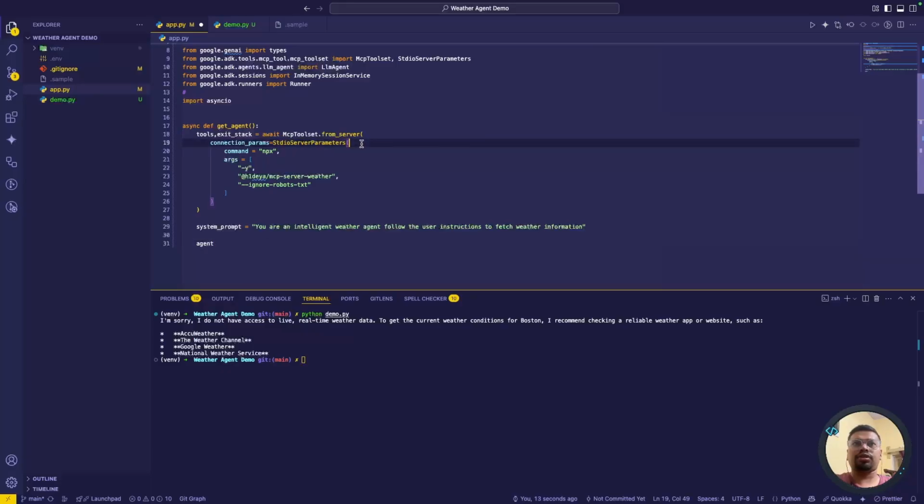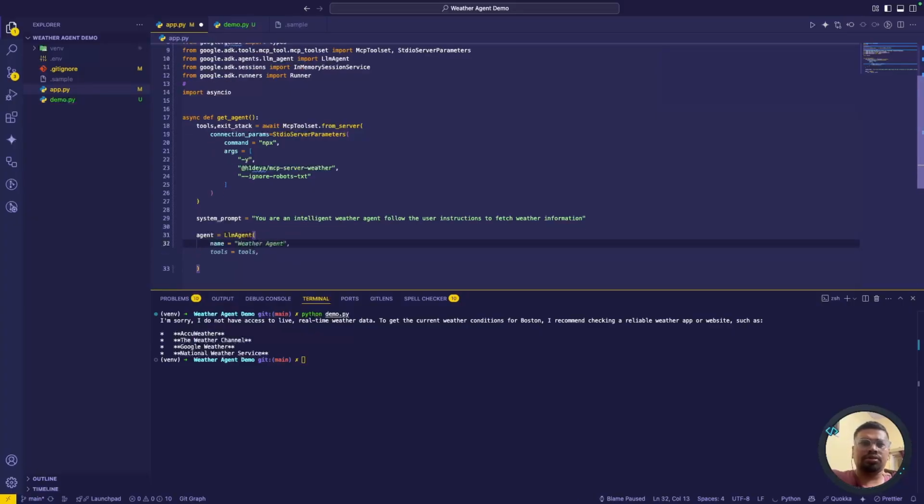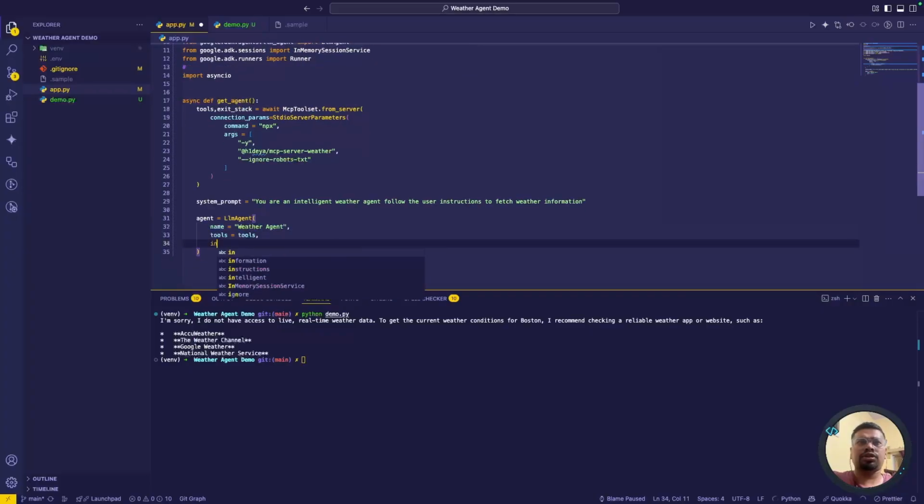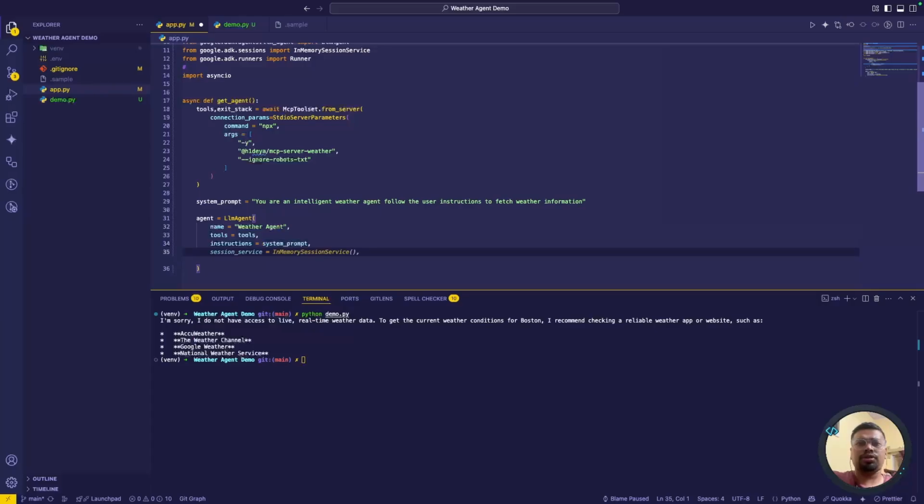I think here we have one, but we can give multiple tools over here. And I think in some future session we are going to do that as well. So I'm going to name this weather agent and then pass tools, and instructions would be our system prompt, and that should be it.